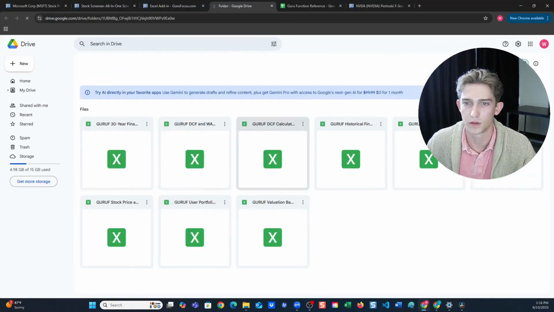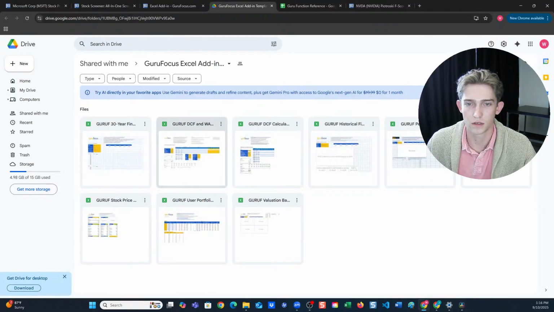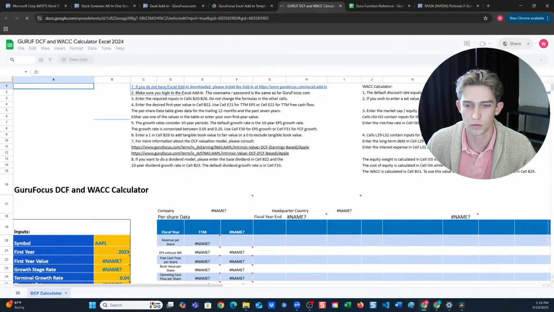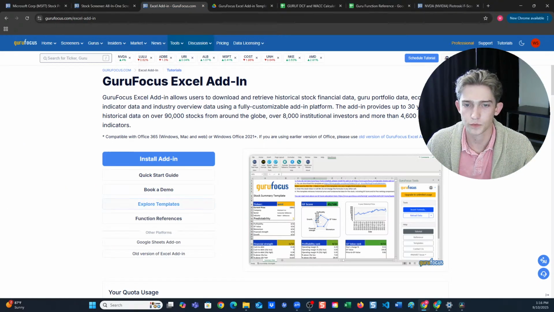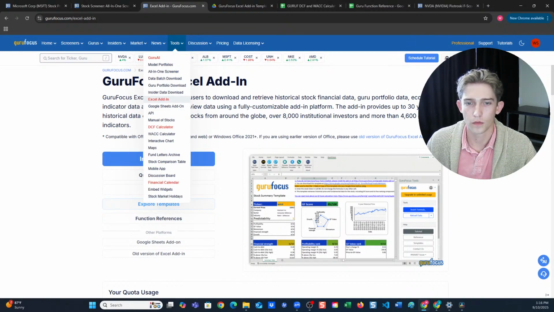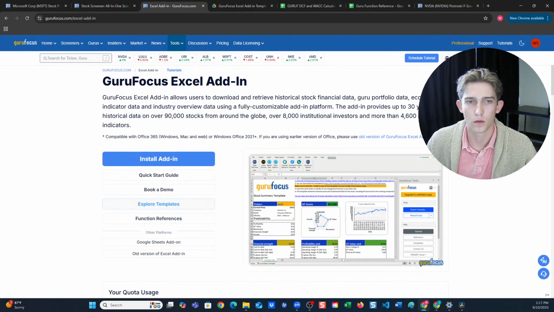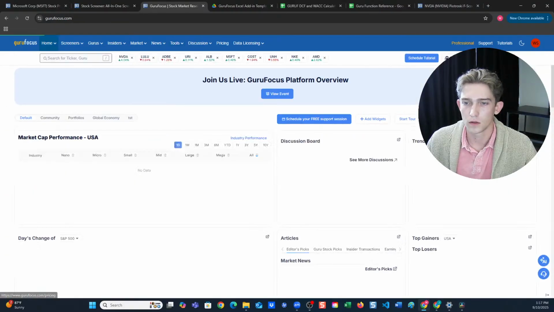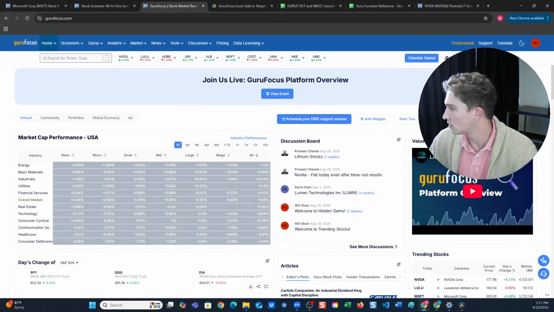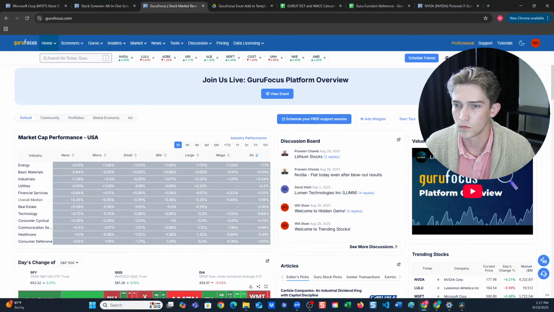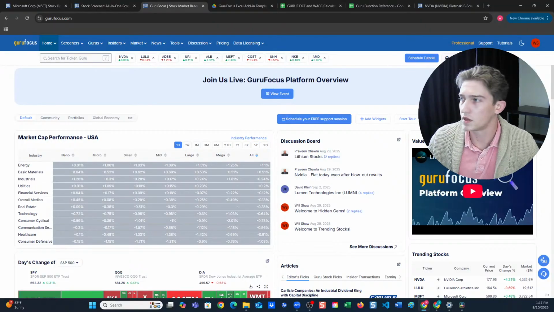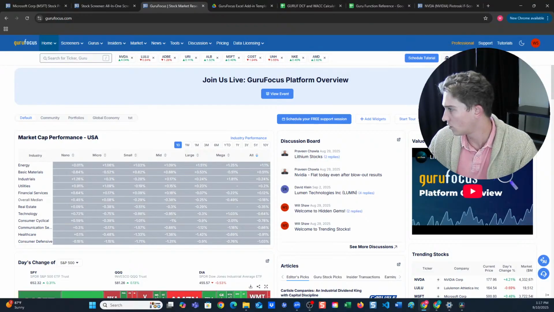You can also start with some of these great templates that we have put together. Makes it super easy to get started. And that kind of covers some of the more key tools on the platform.